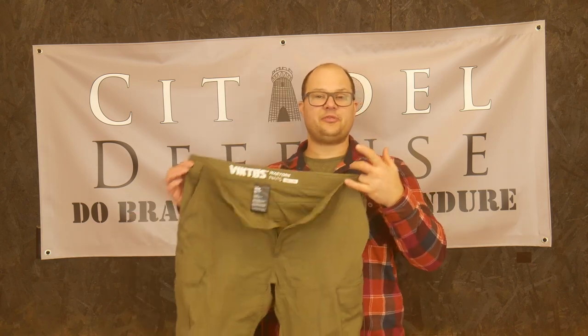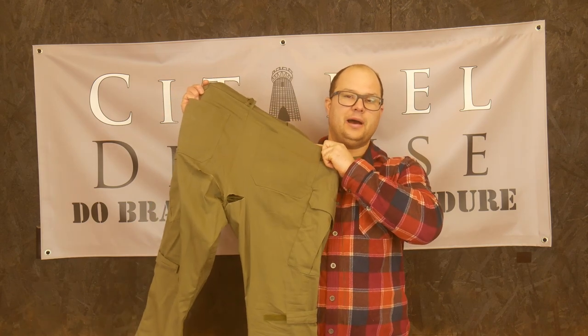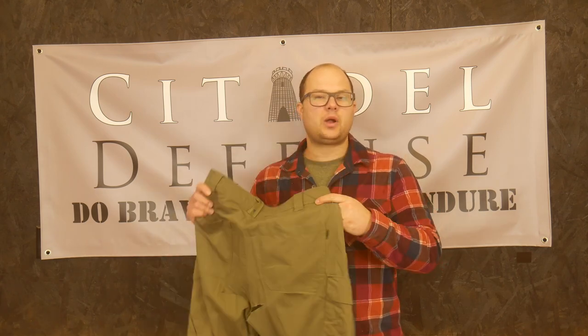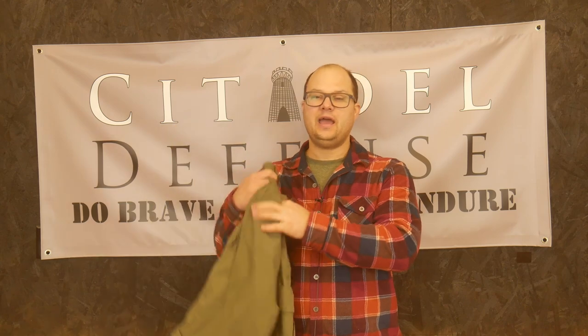First, let's talk about the negatives. The big negative with these pants is my crotch blew out after about 6 months of wear and use, and I didn't even wear them that much. I probably wore them, I don't know, a couple dozen times within there. They were certainly not everyday pants. I rotated them through with my other pants like normal, didn't wear them a super ton, and one day I discovered that the crotch had blown out in the middle of the day. Thankfully, I was home all day because otherwise that would have been awkward.